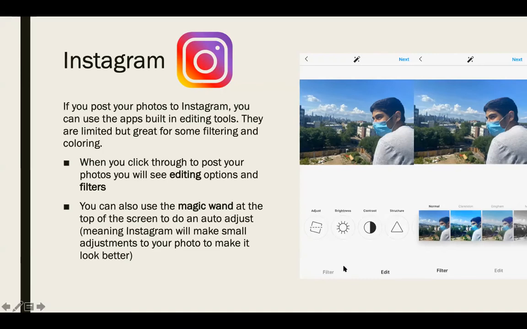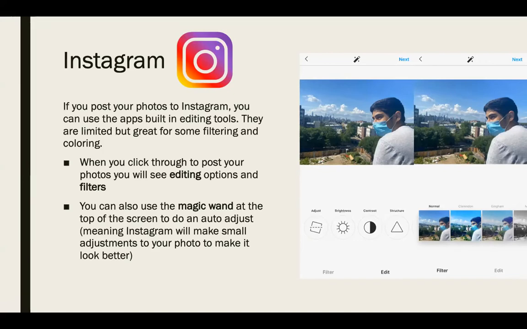As we can see at the bottom, there's two categories, filter and edit. Once again, this is consistent for all of the programs we've looked at, because there's an option to filter, which will apply these broad filters to the image. So we have normal, Clarendon, gingham, and then we have edit, which is where you can go in and nitpick more tiny details, like if you want contrast or brightness. So that's if you have a more specific thing in mind.